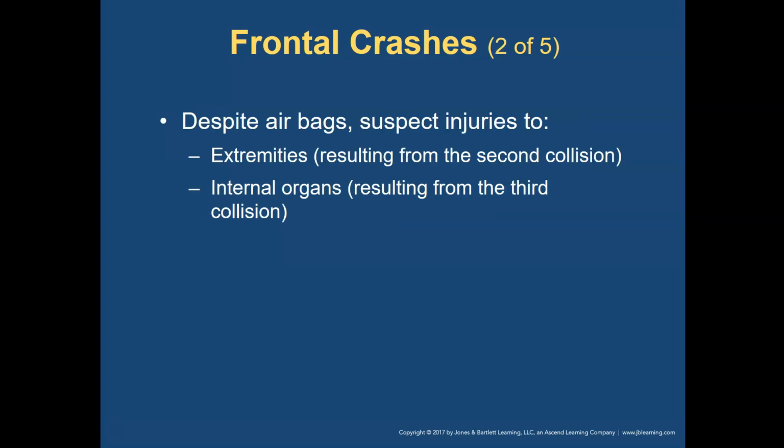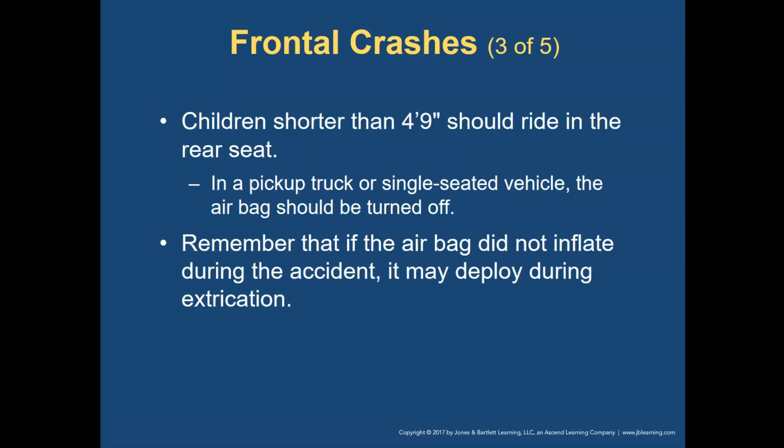Now, despite these airbags, we do want to still be suspicious of some injuries. So extremities resulting from the second collision, make sure that we don't have injuries where they got hit by something in the vehicle or their extremities hit the vehicle as well. And then, of course, internal organs resulting from the third collision. So, the brain knocking around or something from the inside knocking into itself, essentially.